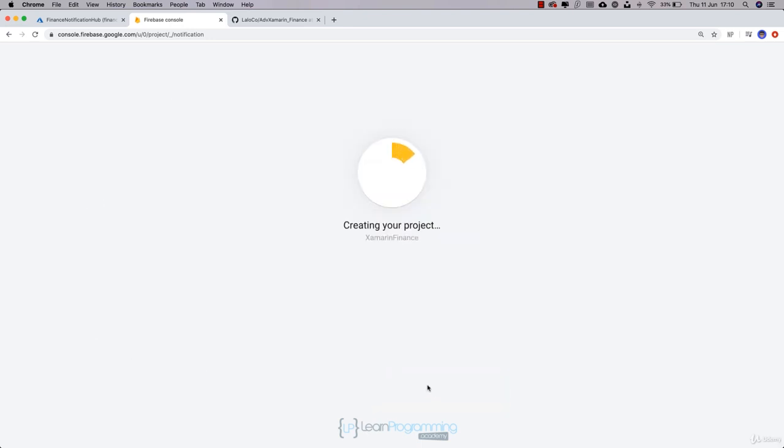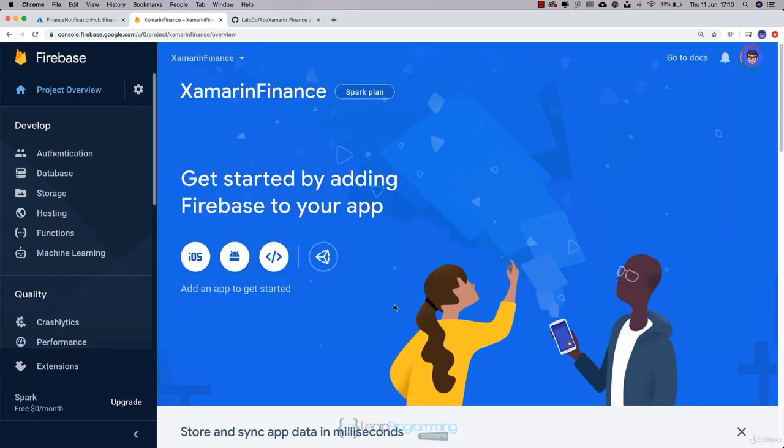Now, this is way more than just that Firebase Cloud Messaging. By creating this project from the Firebase console, you have access to a lot of other Firebase services. But we are going to be using it precisely for that cloud messaging. It all starts right here. Notice that Android is not the only kind of app that we can connect to the service, but it is the one that we need right now.